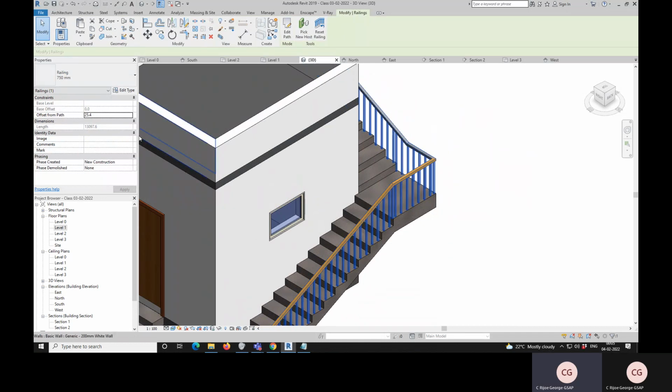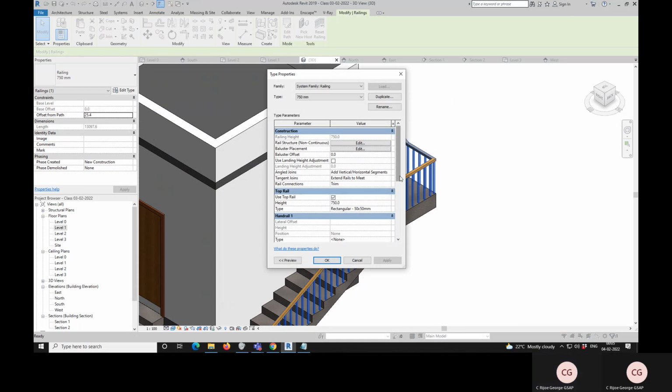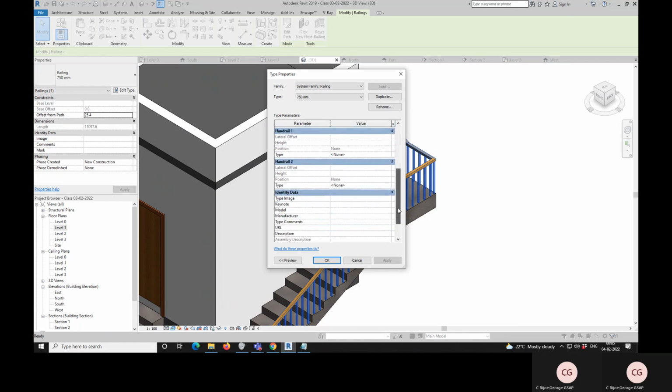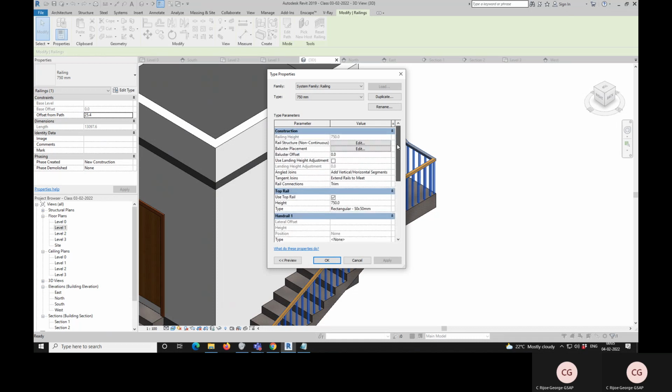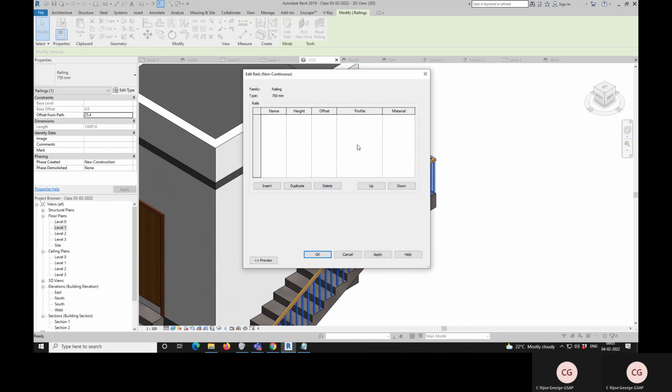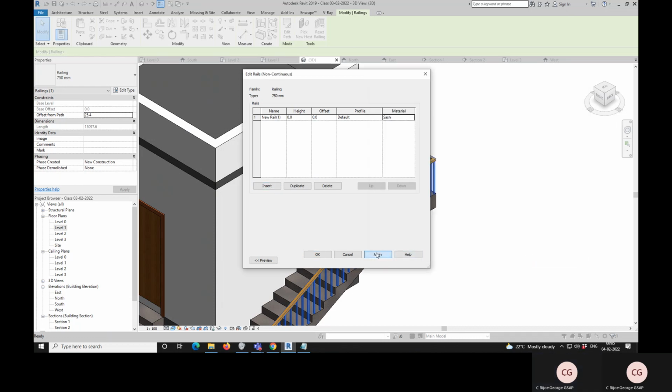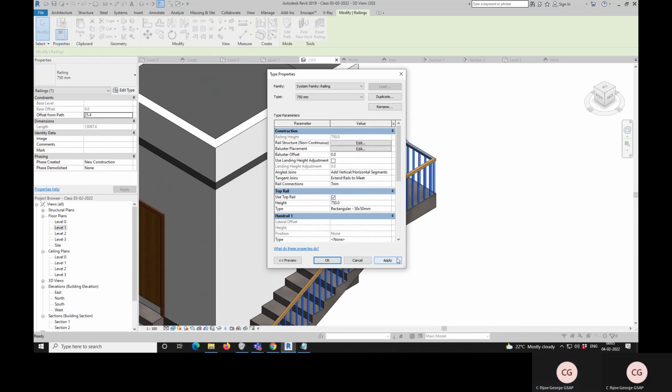The other way of doing it is select the railing, edit. So here you can give insert. This is about the handrail. So I give this sash color and apply, apply.